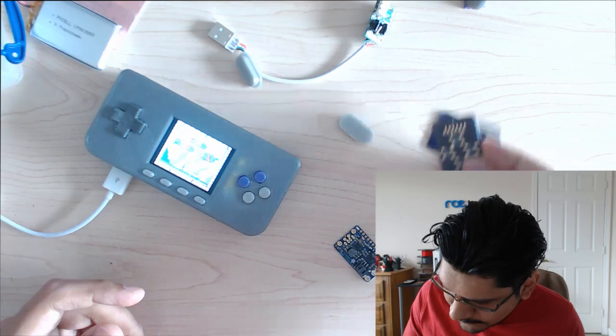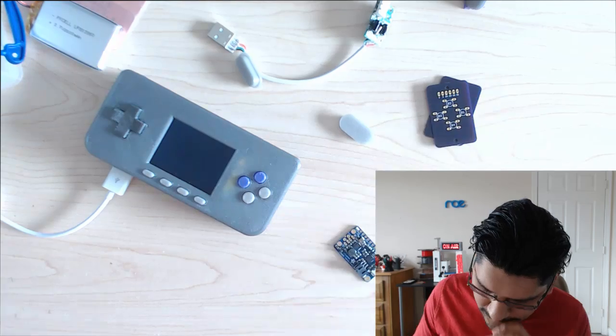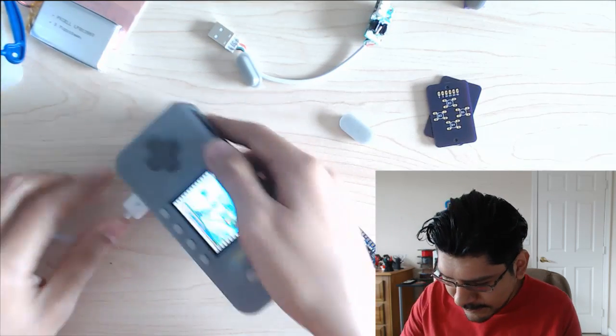So these are version 1. Version 2 is the same stuff, but just with more graphics on it. I'll probably start on the guide throughout this week and start taking photos of the assembly and stuff like that. But yeah, that's pretty much it.